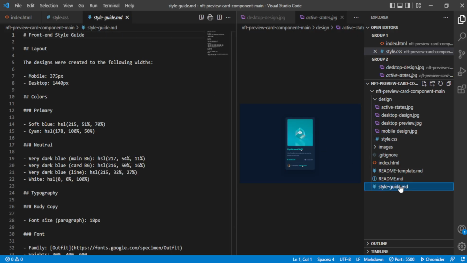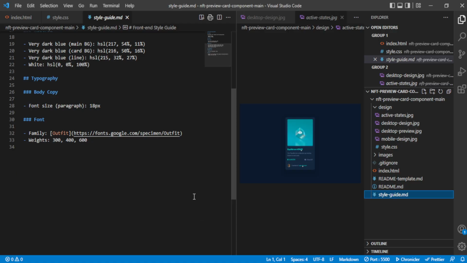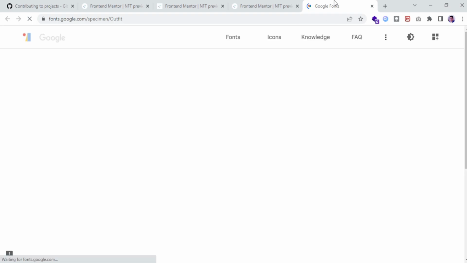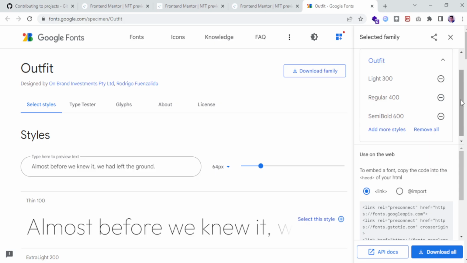Now we have a style guide which says we have colors and typography and font. So we should first install the font. Control click, and that's what I did. Now let me open it. So yeah, perfect.